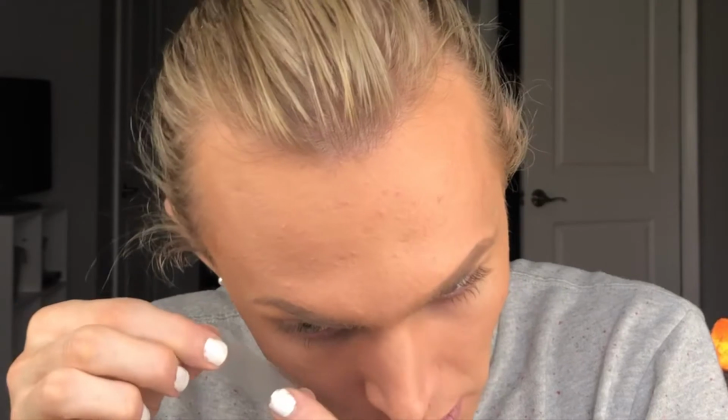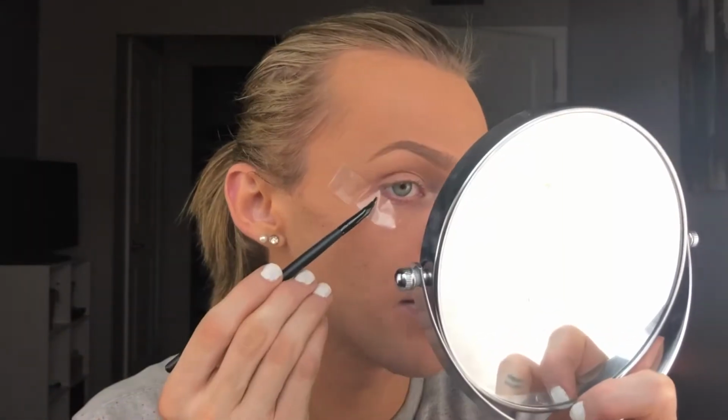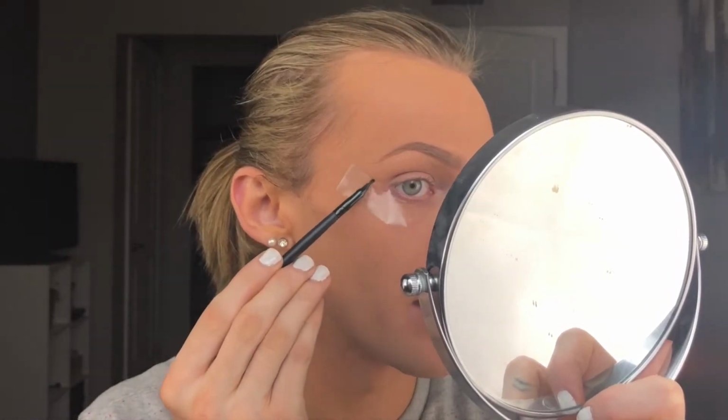I have my foundation on, my brows done, and some cream bronzer too. So I don't want to take all of that off, but I am skipping concealer for the time being. And I'm going to go up underneath of my lashes and kind of put it on as if I were creating a wing. I always leave a little bit of skin right here because I have like an almond-shaped eye.